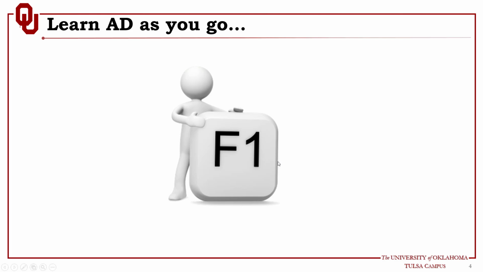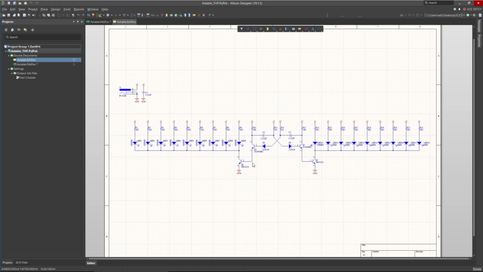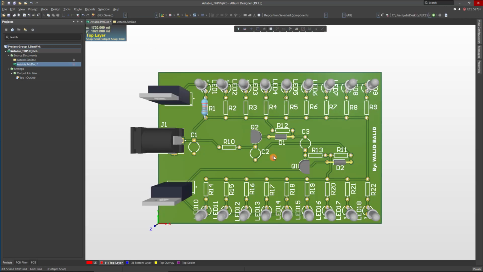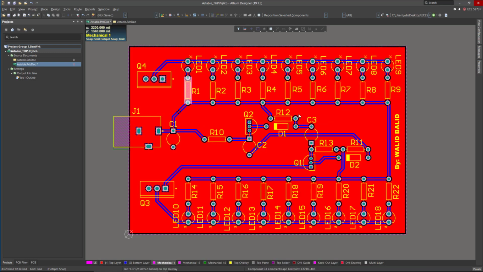Now let's switch to Altium Designer. This is the schematic we created in session number 4, and all these are through-hole components, and we only need to replace these with surface mount components, and we will do that in a second. But before we do that, I received a couple of questions about the 3D models on the layout specifically. So you know how you can switch between the 2D view and the 3D view.